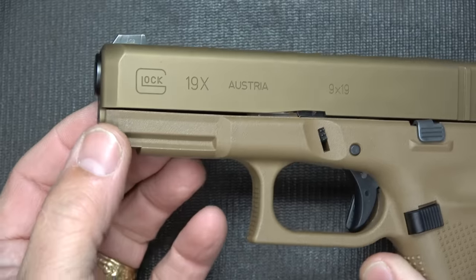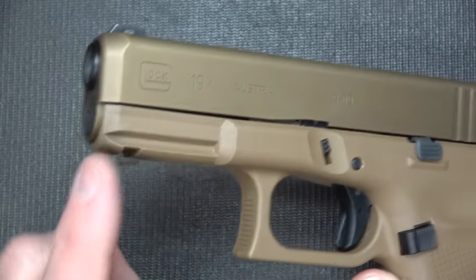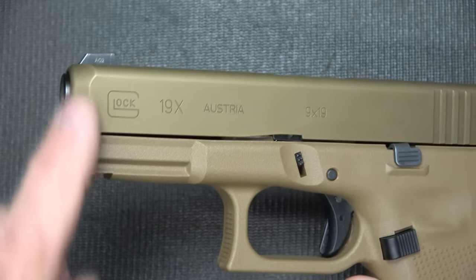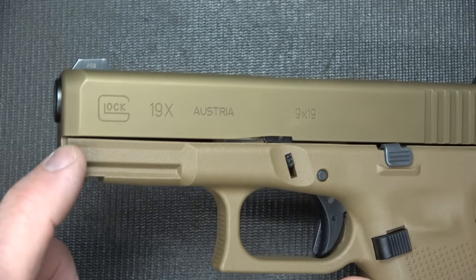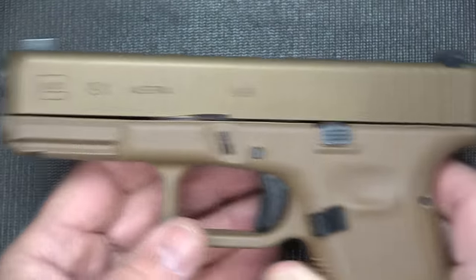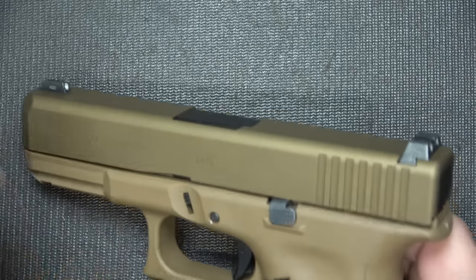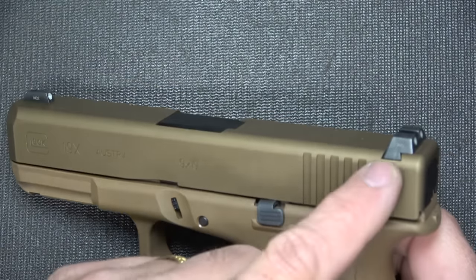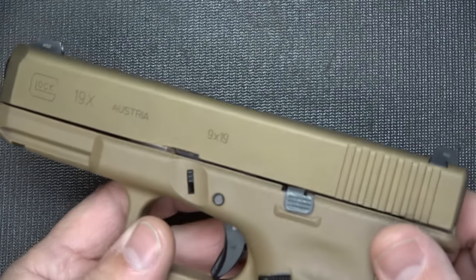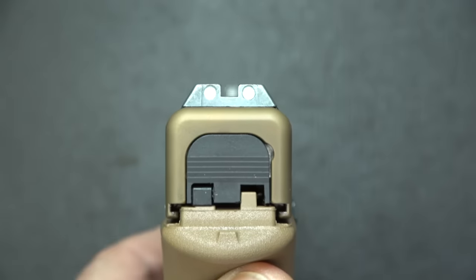One thing too is, of course, it's had the bevel on the front of the slide, like the Gen 5s. A big improvement is that they've actually matched it to the frame. So I think they really listened. I know there was a lot of complaints about the frame kind of jutting out just a little bit, and this actually matches very nicely. Another big improvement is that we have night sights that come standard on this handgun, and they are metal. So, you know, that's one big complaint with a lot of people is they have the plastic sights on your Glock. Of course, here at the back and at the front, a nice sight picture.